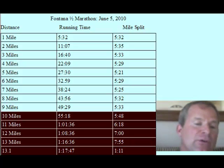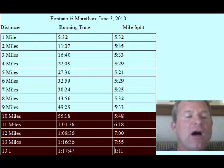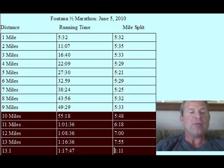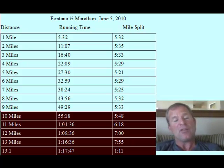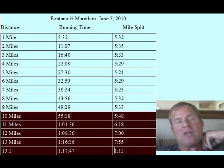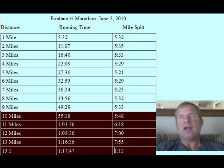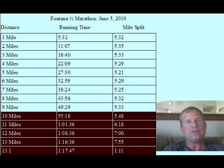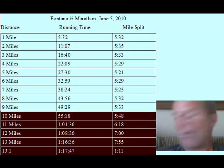As the course got more flat, I had to make the transition from downhill running to flat running, and my quads were completely fried from the first nine miles. When I needed to make that transition, my muscles quit working. Combine that with my age — I'm 44 — being about 10 pounds overweight, and the temperature: it was about 76 to almost 80 degrees at the end of the race, very bright sun, running on pavement. I basically fried my quads on the downhill.